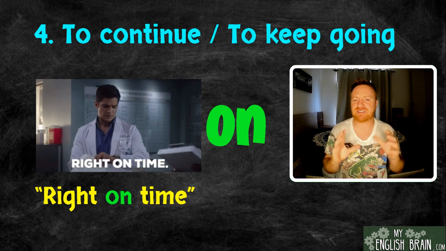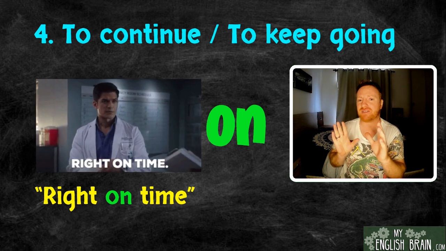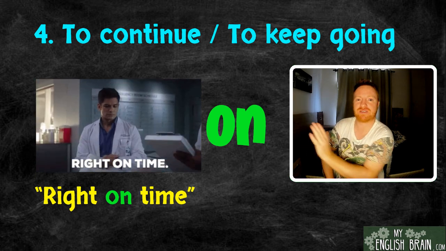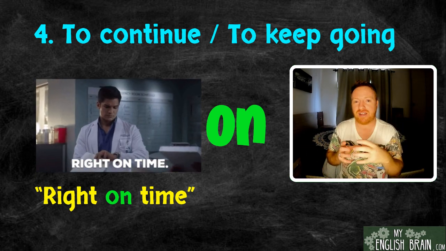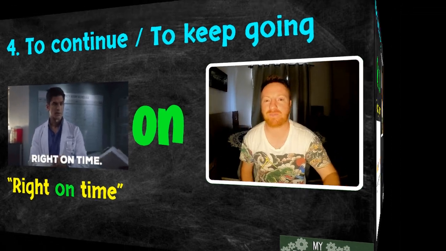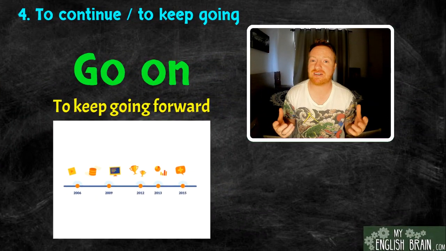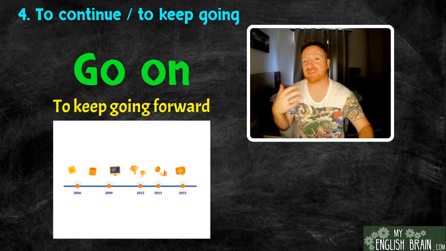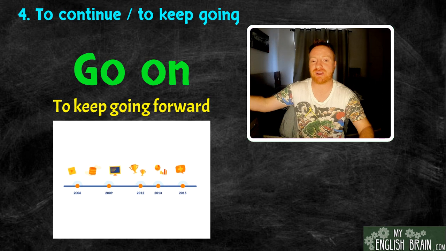So in the context of time, if you think of time as a ride that all of us are on, going forward into the space of time, we are all on it. We are all on this ride of going forward in time. So we can see this idea when we say go on. Go on means to keep going forward, and specifically to keep going forward in time.